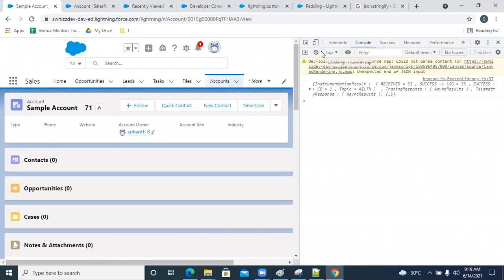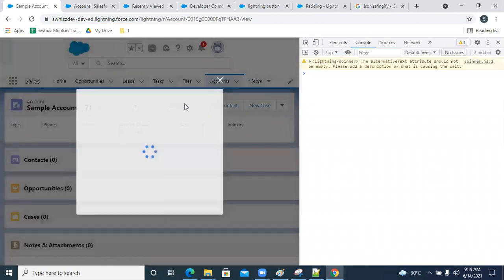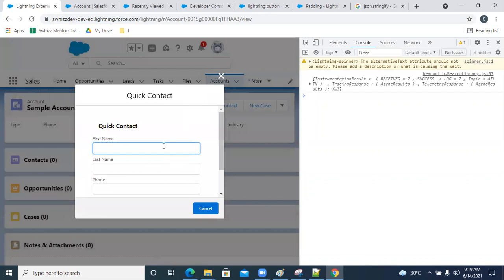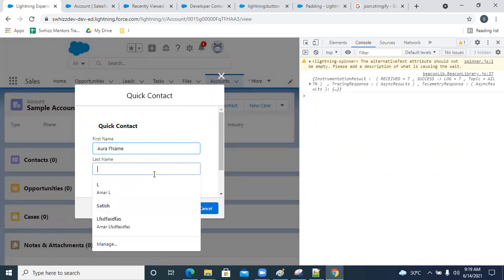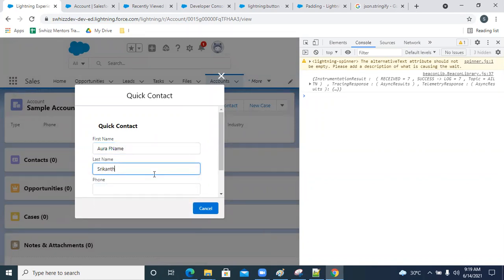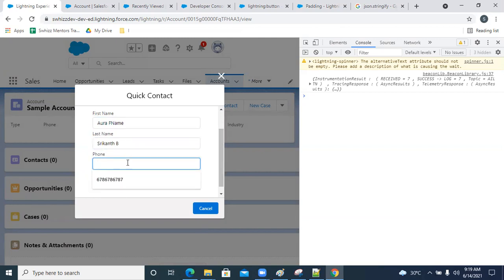Okay, just click on quick contact. I've just given a value like this, and phone number as 999 triple, right?